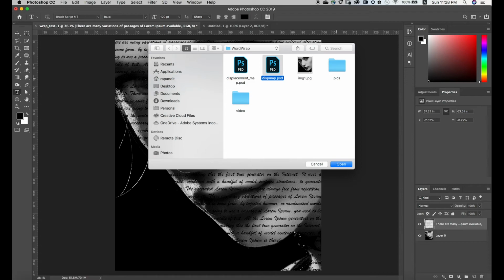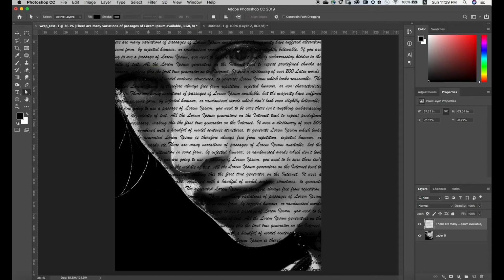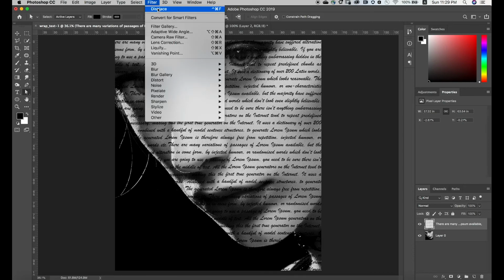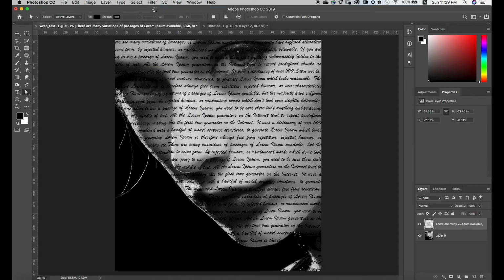Then open it. Now we can see these texts are in a straight line and we are not able to see much effect here. So what we can do now, go to Filter and choose the Displace option from here. This will repeat the last command. Choose Displace, or you can use the shortcut. Now do it once more until you are satisfied.